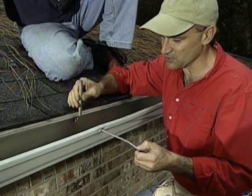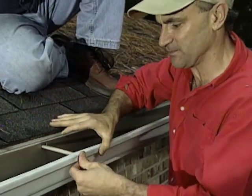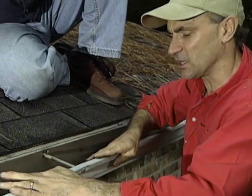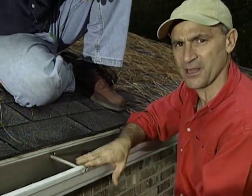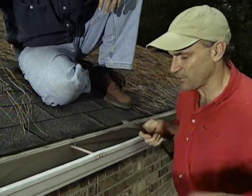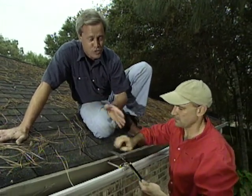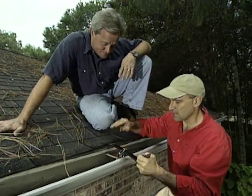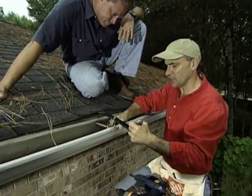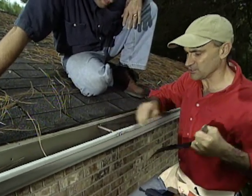The spike passes through this metal sleeve and is nailed into the fascia of the roof, and that's what holds up the gutter. But in a lot of cases, the gutter will sag and it'll pull the spike free, or it'll bend down the gutter. Now, one trick is to just drive the spike back in, then bend it up using a pry bar and a length of chain. Now, you need to be careful anytime you're working on your gutters because you're having to work off of a ladder, and a ladder can be dangerous. So make sure your ladder's set up real well and use a good ladder. Slip the pry bar underneath the shingle and hook it onto the spike and just pull up, and that'll bend the spike and support the gutter so it's nice and straight.